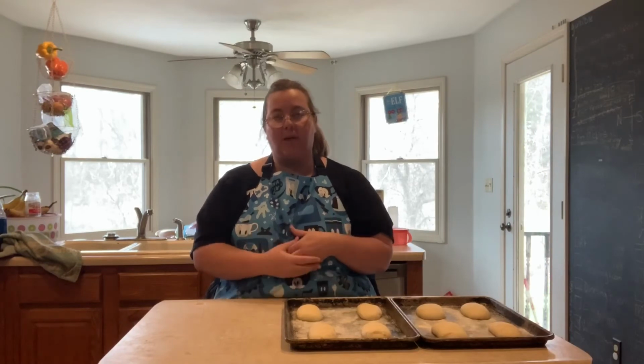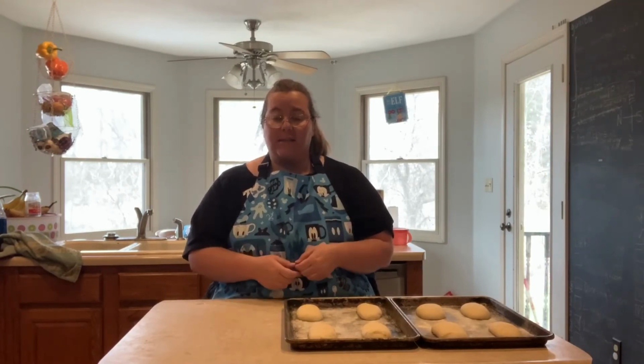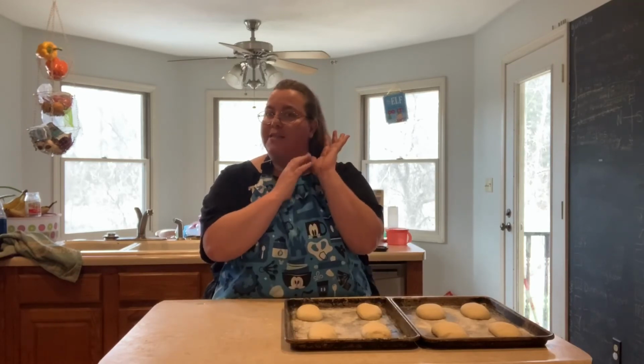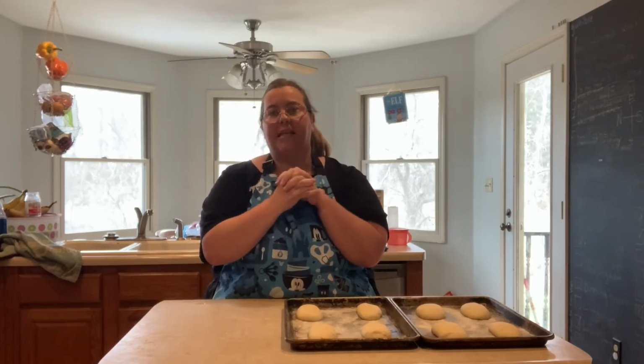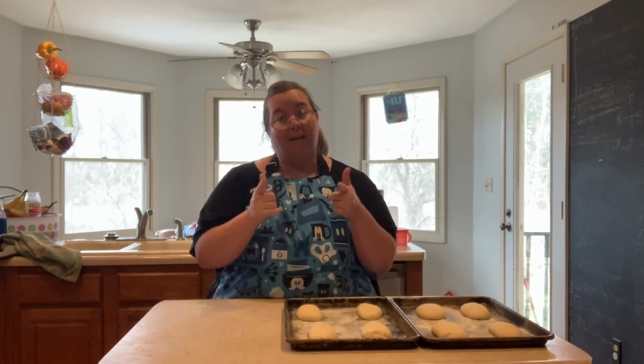They should have a really pretty golden brown on them, and then they should be much lighter to the touch, and you should be able to tap on it. It should sound hollow. So those are the things that you're looking for. So I'm going to pop these in the oven, and I'll see you when they're done.